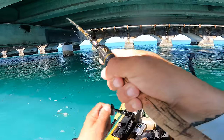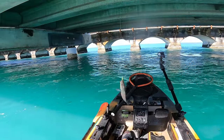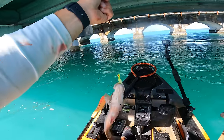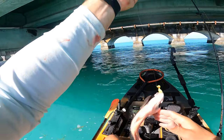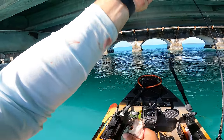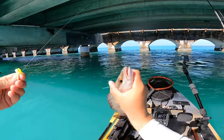I hope that's not another one. Yeah. Oh man, these mangroves are a little bit nicer. Still not big, but nothing better than what we saw earlier. Almost bit me.